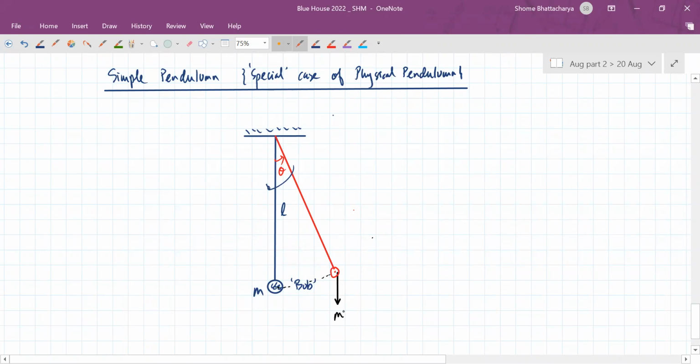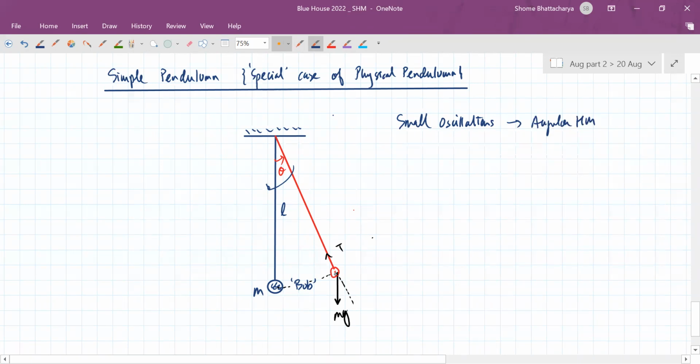Sir, but in simple pendulum, there will be no small oscillation, right? No, here also you'll see that when we do the derivation, you'll realize that the angular harmonic motion condition is only for small oscillations. Because otherwise there's sine theta, whereas we want it to be proportional to theta.